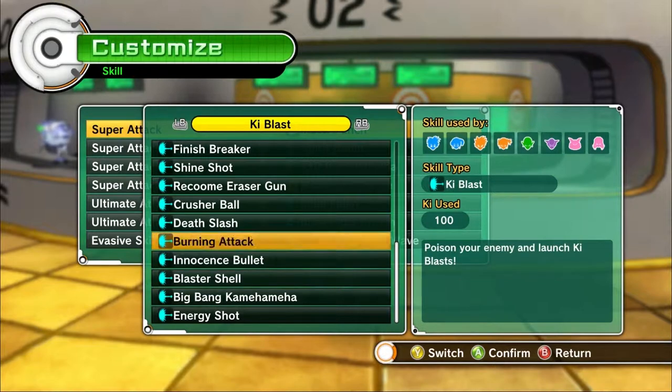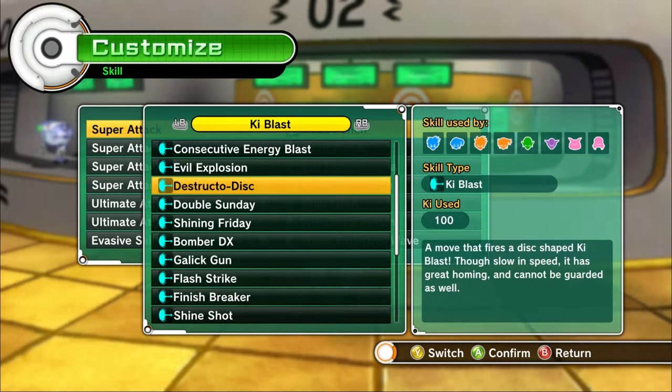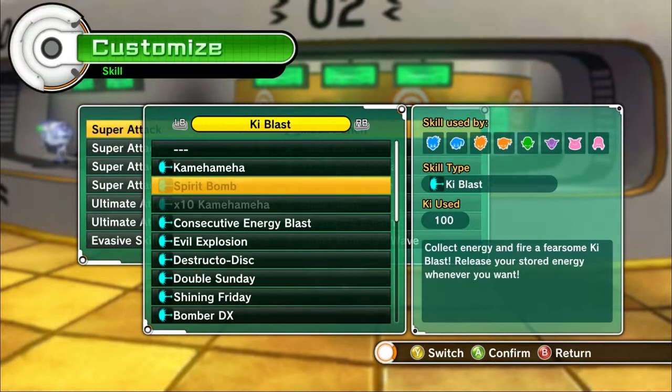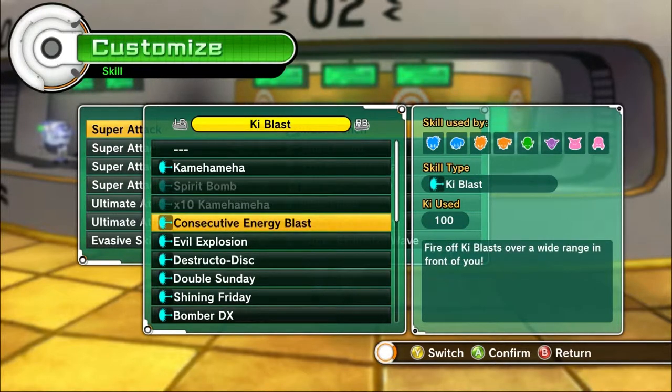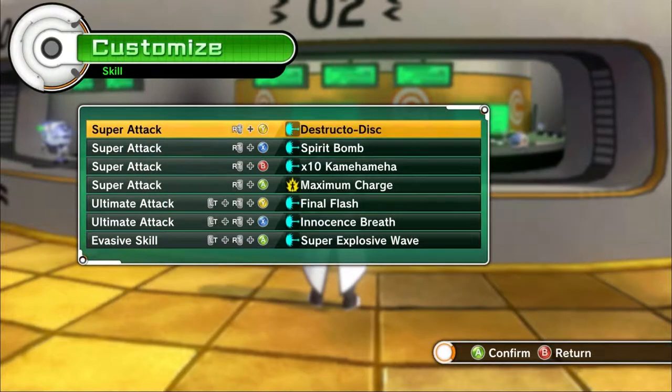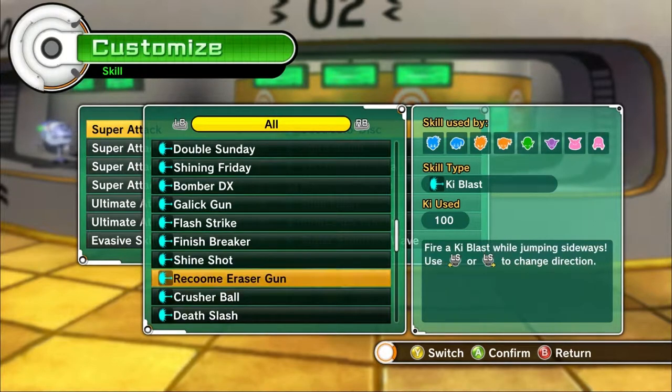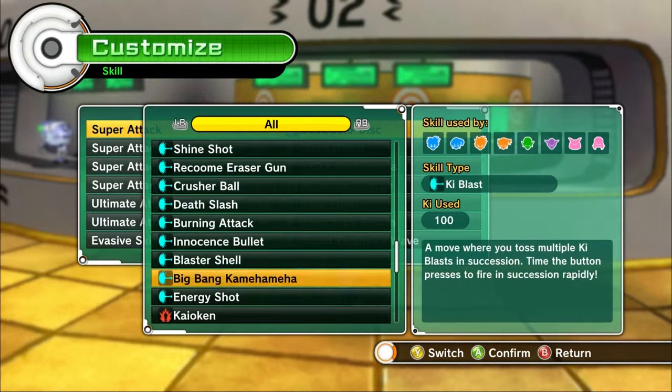There are plenty here to choose from, you know, times 10 Kamehameha. I've got Spirit Bomb, regular Kamehameha. These are all things most people know. Destructive Disc is what I normally use in that slot. Gallant Gun from Vegeta, Finish Breaker, Raccoon Eraser Gun, even the Big Bang Kamehameha. I don't have the times 100 Big Bang Kamehameha, but it is in there.